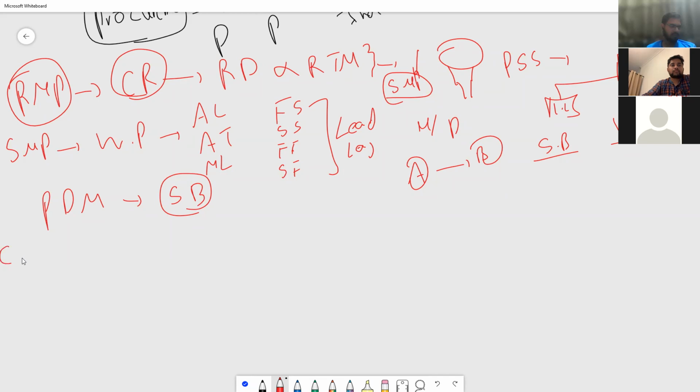Then next is the cost management plan. We make a cost management plan that tells you which tolerance to use, which currency to use, and which techniques to use for estimation. When we come to cost, we use various estimation techniques. The same estimation technique can be used in scheduling as well as resources. Analogous estimation, same estimation.